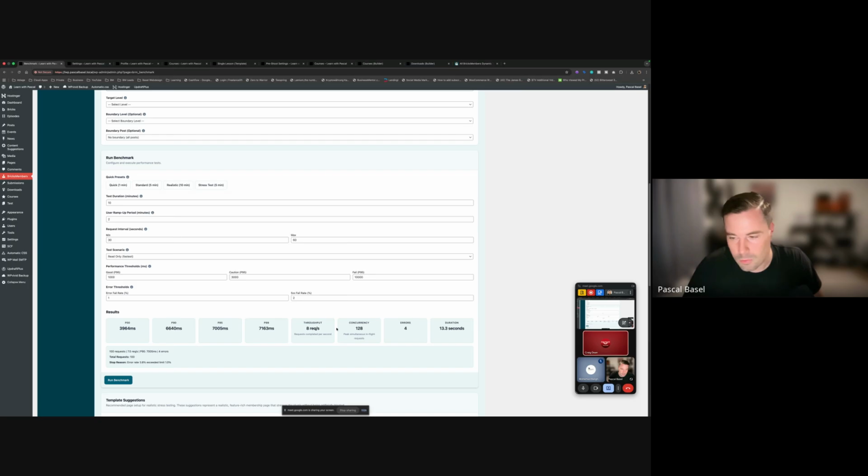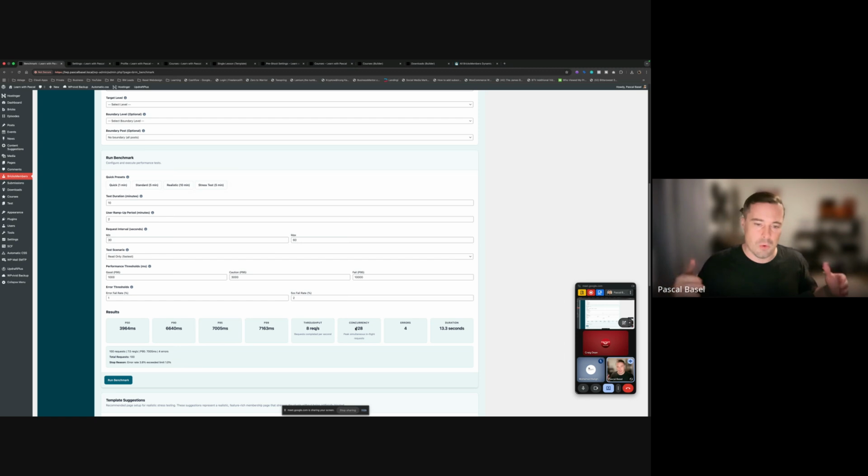Yeah, there you would probably need 1 million users, or at least a couple hundred thousand, for that to happen. And this here is also not actually ideal, because that's tested on a local environment, and the amount of PHP workers on local environments is limited, while on actual hostings, even cheap hostings like Hostinger, you have, I think, 100 usually, sometimes even more PHP workers. And the more PHP workers you have, the more of those concurrent requests are possible. So for actual hosts, you will get even better performance than here.